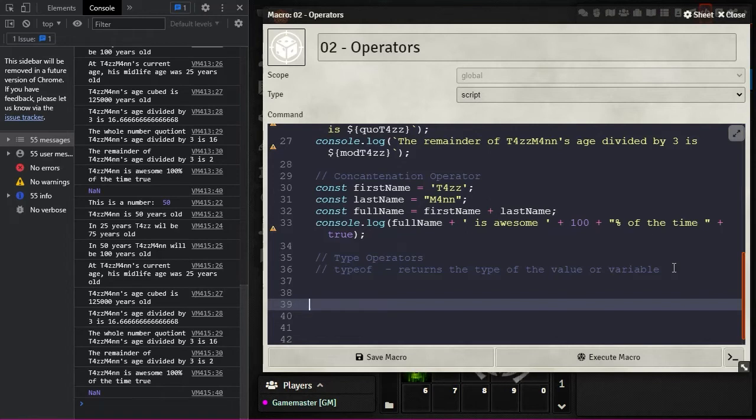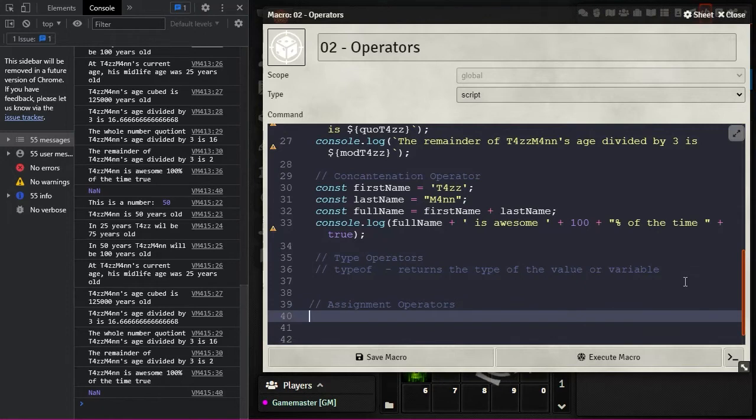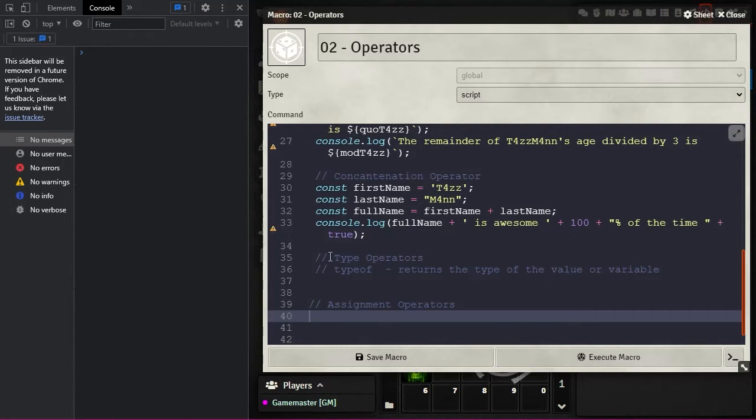And we've already used the assignment operator a whole lot. And basically what it's saying is the value that is on the right will be assigned to the value on the left. And let's go ahead and type that real quick. So we're going to say assignment. Sorry, if you don't like me actually saying what I'm typing, that just helps me be less likely to mistype it. So I apologize for that.